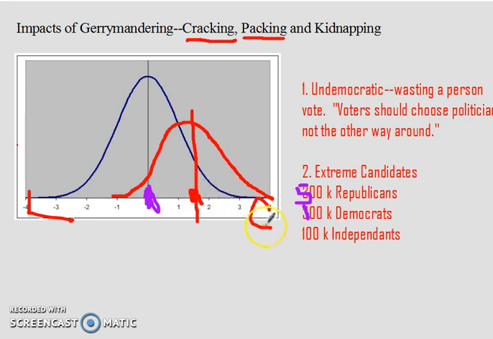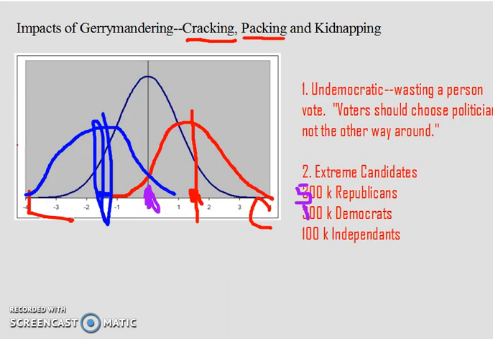Meanwhile, while I took all those Democrats out of this district, I probably put them in another district. So now I've created another district that's no longer moderate either, and the average person is way over here, much more liberal. So I end up electing people way over here on the liberal side and way over here on the conservative side, and not as many people on the moderate side. And when we elect people who are extreme, they have a harder time getting their job done, not to mention they tend not to represent the interests of the United States.